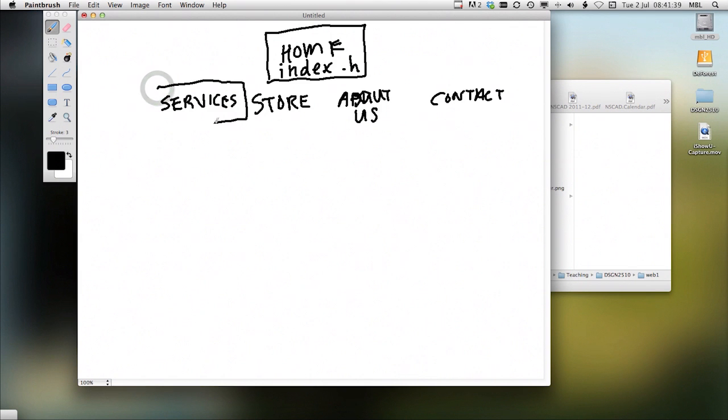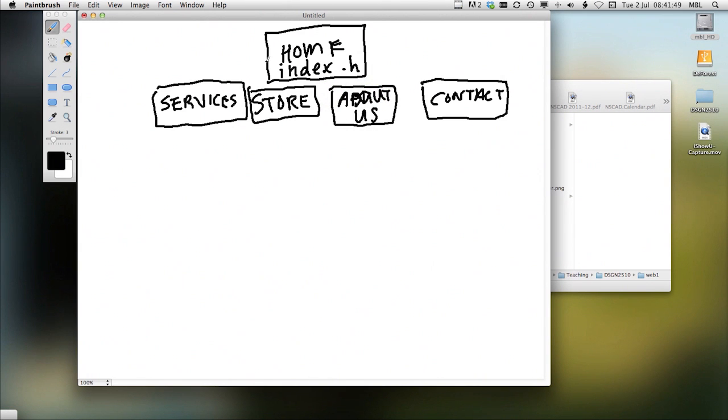And each one of these would be a page. And you would create links to all these pages.